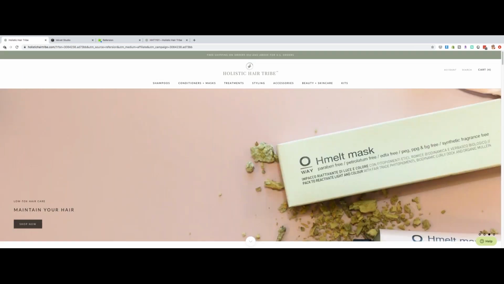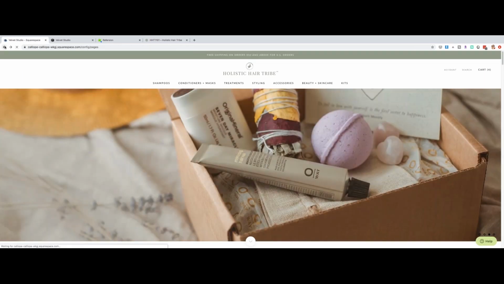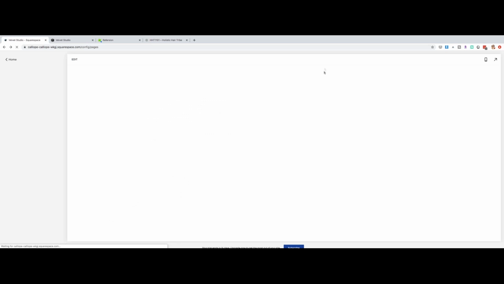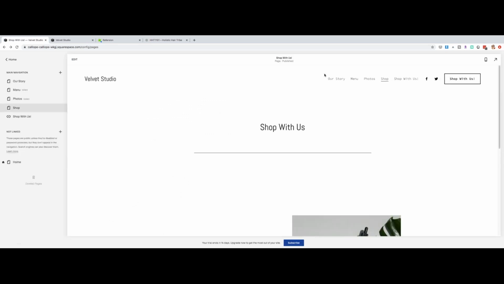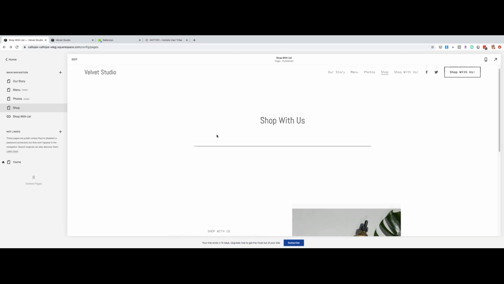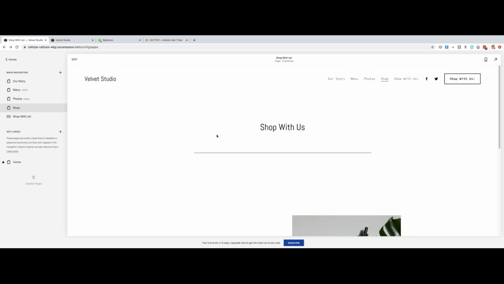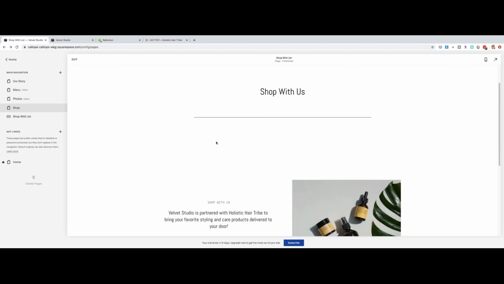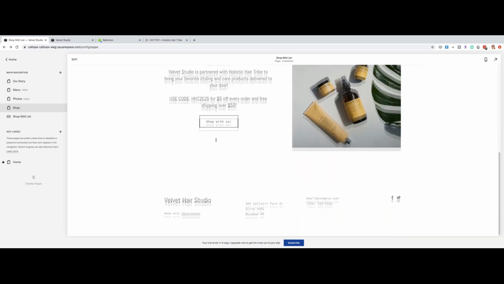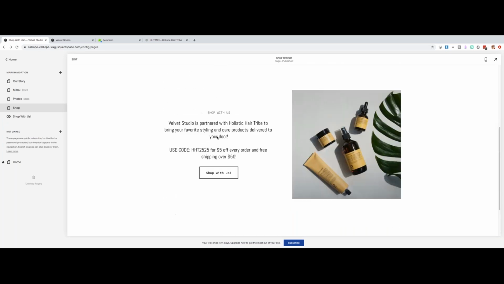I love how you did that spot in there about the code and what was going to happen, letting them know how to navigate through this site and saying that it was going to take them to Holistic Hair Tribe. I think that's super consumer friendly. And in this spot too is where you can also do the links for the products. Yes, you can put that in here too. So if you're like, this is my favorite product or whatever, then you can put that in this area too.